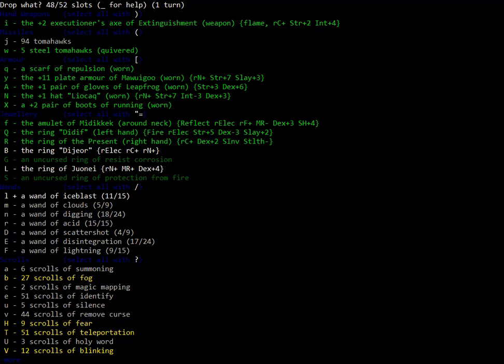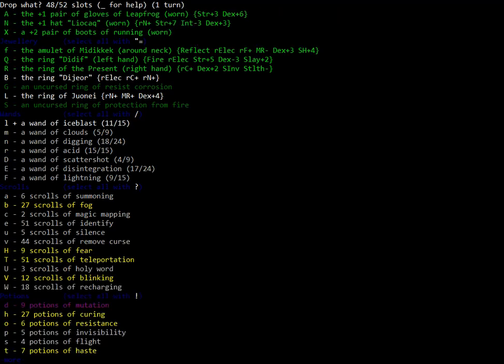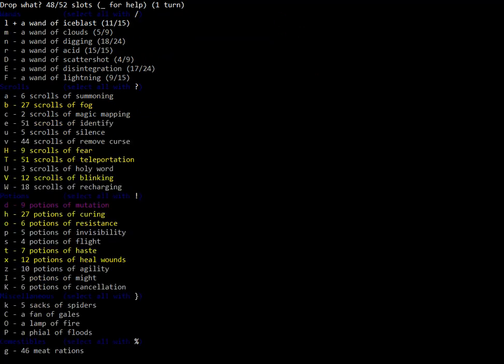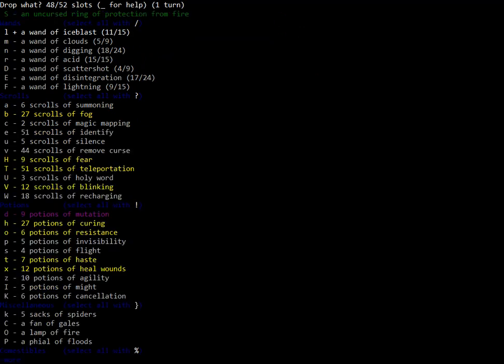Yeah, I'm not so sure about clouds, but I'm gonna keep it. I mean, maybe poisoning things isn't so bad. Not everything is immune to poison. I mean, really, mostly only undead. Scattershot, disintegration, I don't know. Summoning, I've never used that. Magic mapping, I'm gonna keep. There might not really be much I want to completely get rid of.